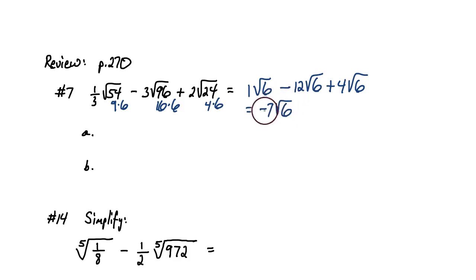We can't simplify anymore, and there is still a radical left. So this is irrational. Because it's irrational, the directions say use a calculator, type this in, and get a decimal approximation. If you round it, it's about negative 17.1.